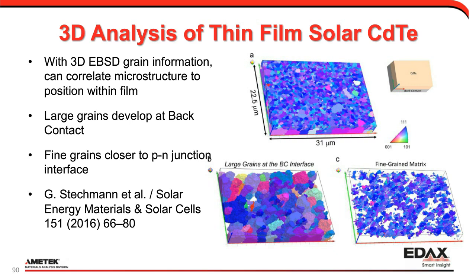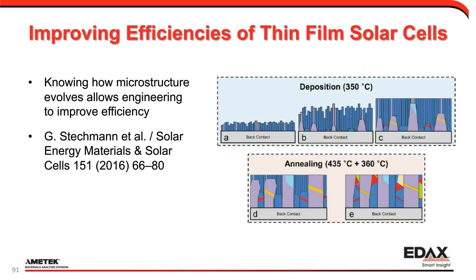So similar to what we inferred from a 2D cut in the material, it can be measured now directly in 3D, which then, of course, goes back and links things to saying, how do we know how these things grow when we deposit them, as we anneal them, how do the grains grow? Once we understand the growth mechanisms, then you can start thinking about how do you engineer the growth to improve your efficiency. So I kind of liked how that tied the story up together.